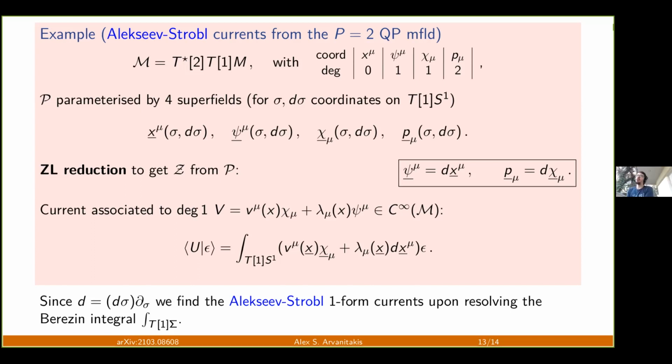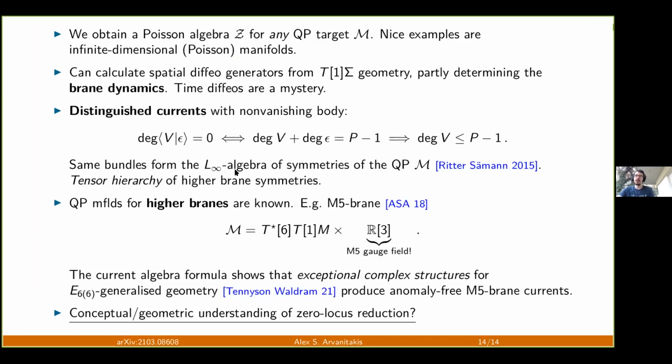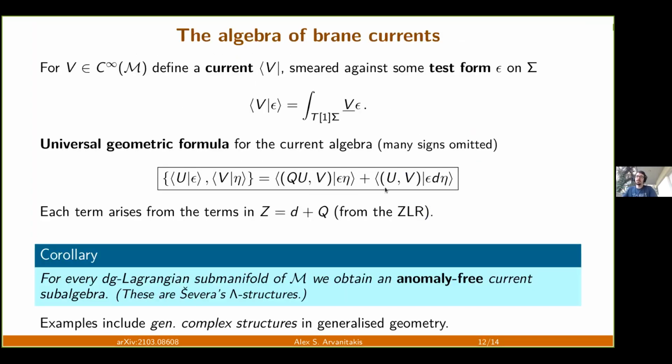Exactly. Even more, I can be even more practical than that. If you try to calculate the Poisson bracket like this for a high dimensional brane, for the M5 brane, especially if the symplectic structure of the M5 is influenced by the introduction of 4-form and 7-form flux, it's a nightmare. Sure, you can make students do it, but you'll run out of students. But this actually explains all of the empirical observations. There are quite a few papers which I cite in mine that keep finding that all of these current algebras close in terms of generalized geometry. Why is this happening?